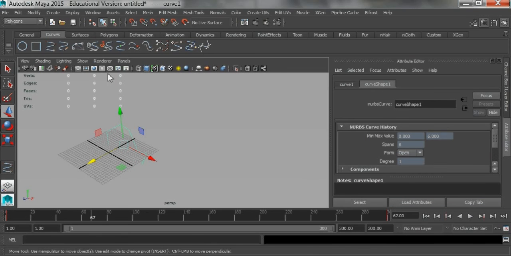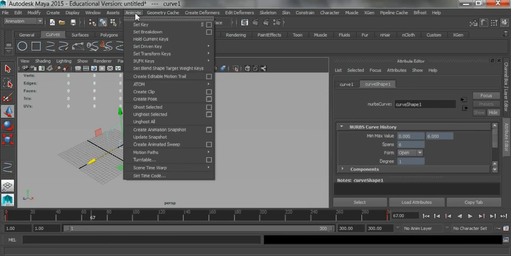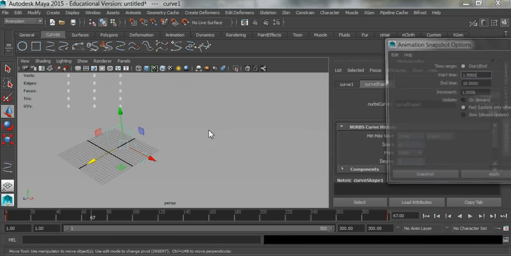Then I'm going to freeze the animation into a sequence of duplications. So in Maya, I can switch the menu from polygon, which is the default, to animation. In animation, I can create animate snapshot. Again, snapshot is kind of like capturing the moment based on the timeline. So go to the setting box, the square.